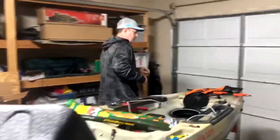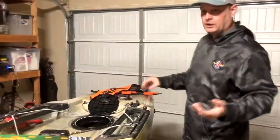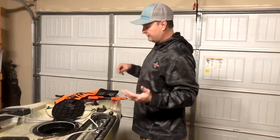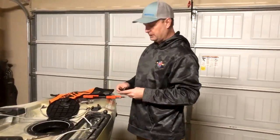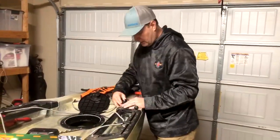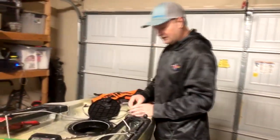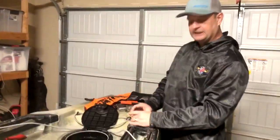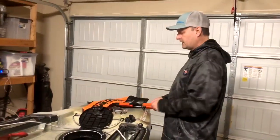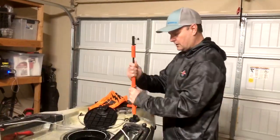Now, we have basically hooked this up to our power, our Yak-Power system, and so we just have to decide, okay, how big do we want to build it? So I'm going to put my base on first. You've got to put this base plate on here so that everything can get aligned, and that adds stability side to side and front to back.